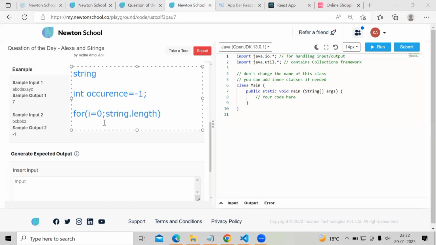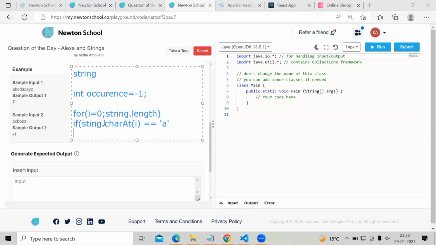After that, inside this we'll simply check whether a is present or not. For that we'll write string.charAt(i), to check if the character of i equals the character a.